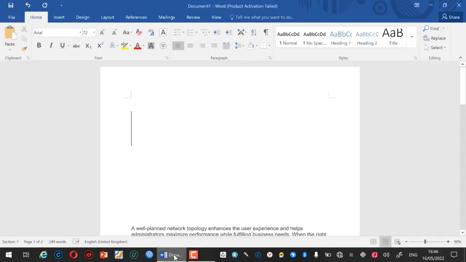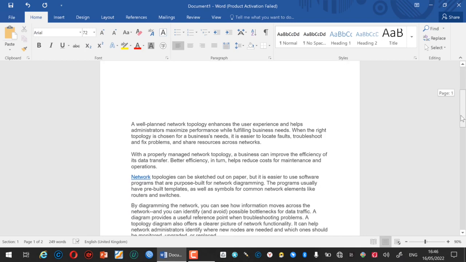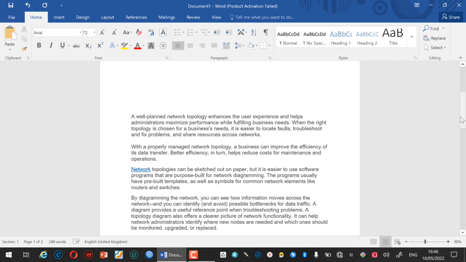Open our Word document, and this is the text that we have in a Word document right now. Now, to perform control functions, you need to highlight your text, your document, whether entirely or a paragraph or even a word in the Word document. But we have several ways to use to highlight them. So now we want to see the several ways that we can use to highlight our text in Word document.